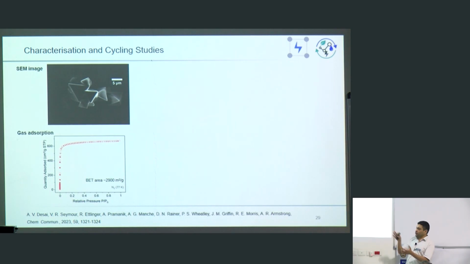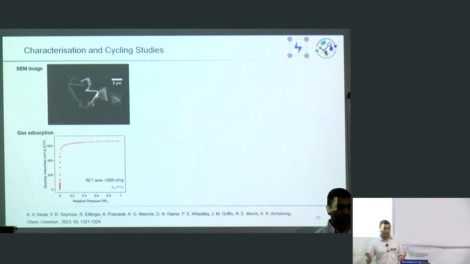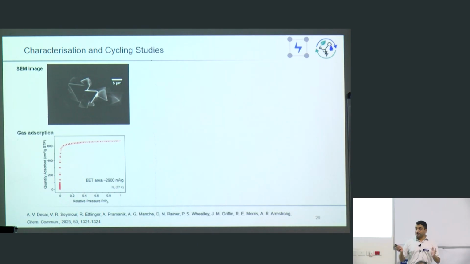Because the moment you put it onto a current collector, and if you're tracking this battery over a period of time, once you know the morphology of your starting material or the active material, you can keep tracking that particular morphology to see if there are any changes happening in it. This particular morph is again super porous. It's got close to 3000 meters squared per gram surface area. It's very low density and very porous as well.